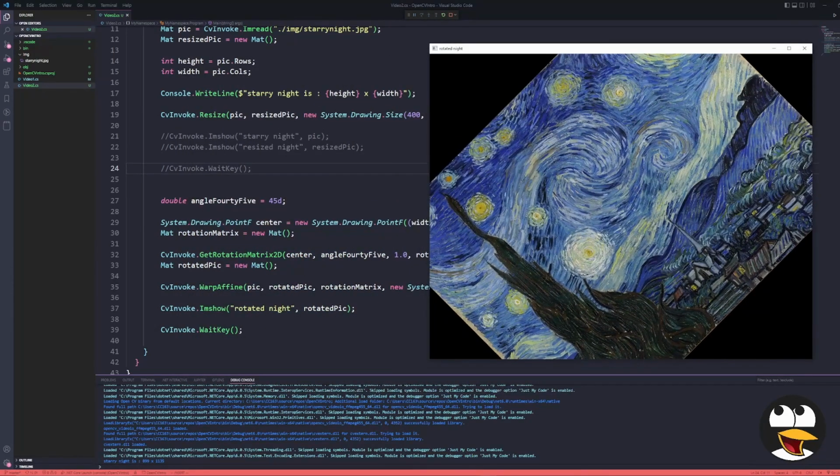So this is how you would rotate. You can do other things as well. If you did a 180 degree rotation here, you would completely flip it upside down, for instance, you know, that sort of thing. So that's pretty much what you need to know about rotation. There's crazier stuff you can do, which we may get to in a later episode. For right now, that basically wraps up rotation. So now let's talk about colors.